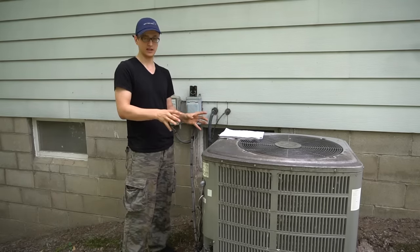I had two calls where the actual fan blade was cracked — as it spins the whole thing flies off, so you'd see a fan with just two blades. I replaced two of those. I had four calls where the thermostat was bad — if you set it to cooling it wouldn't cool, but if you jump R to Y at the thermostat then it cools fine, meaning you have a bad thermostat. I replaced four of those. I had three calls where the thermostat batteries were dead — just replace the batteries and everything starts working. I had one call with a bad high pressure switch on the discharge line from the compressor.